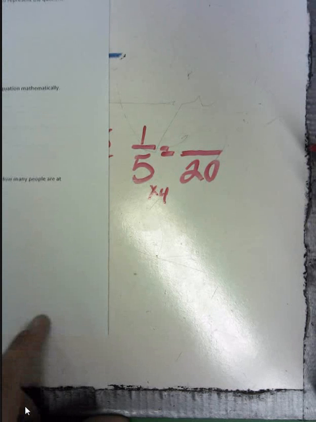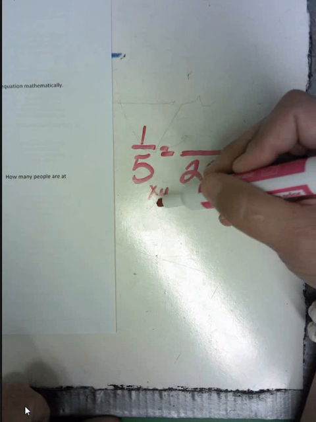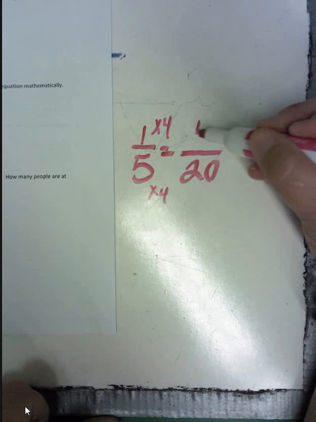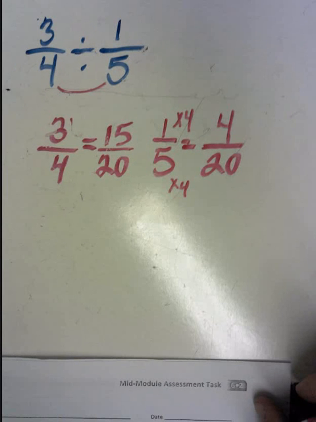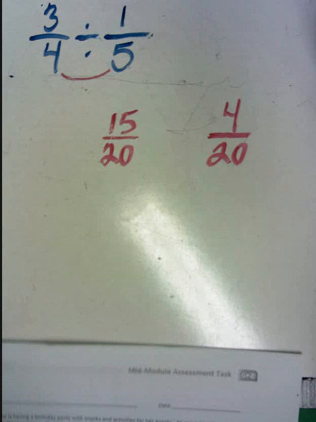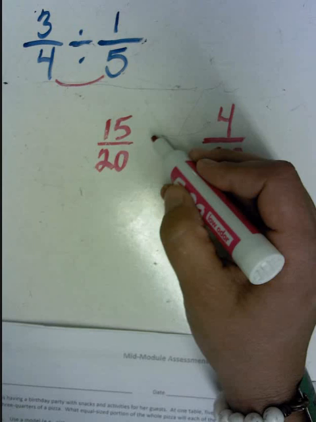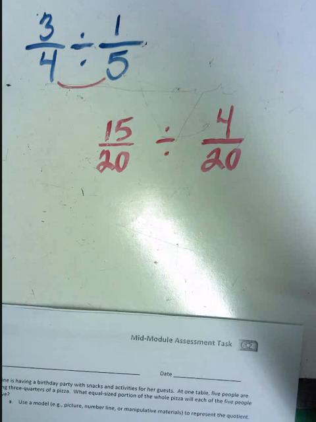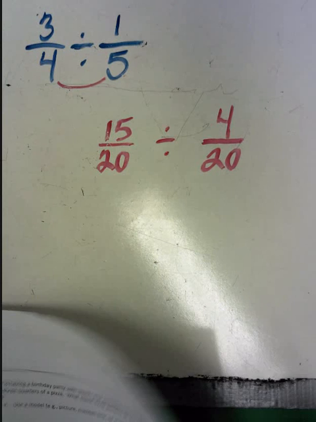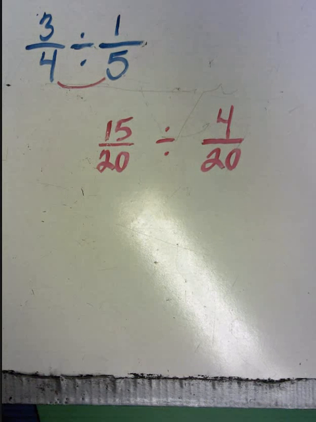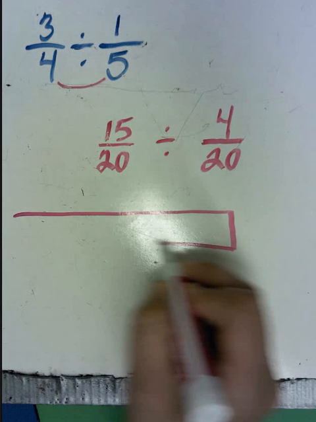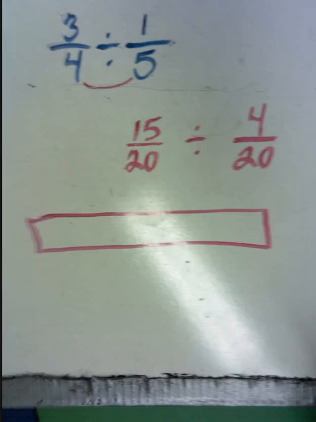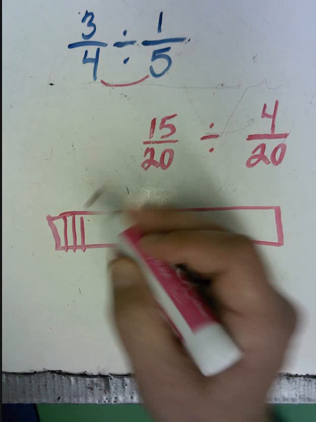Now what you can do to make this easier is get rid of those first fractions from the problem that you were dealing with. All right? And believe it or not, this problem is actually the same exact thing as this. You're just dealing with the same denominator. So now I know I need 20 pieces. So when I draw my model, I'm just going to make sure I have 20. I believe that's 20.